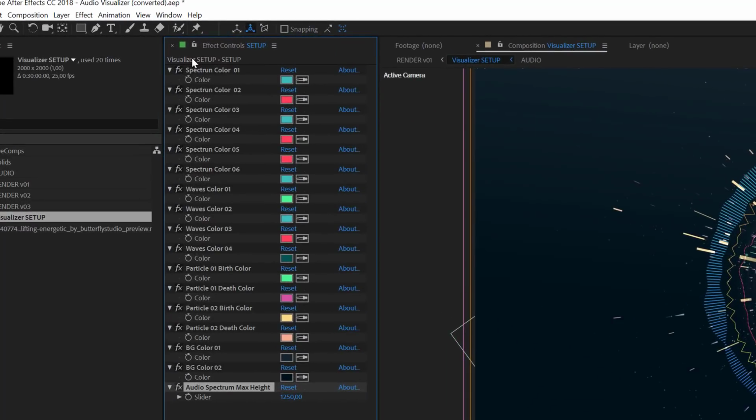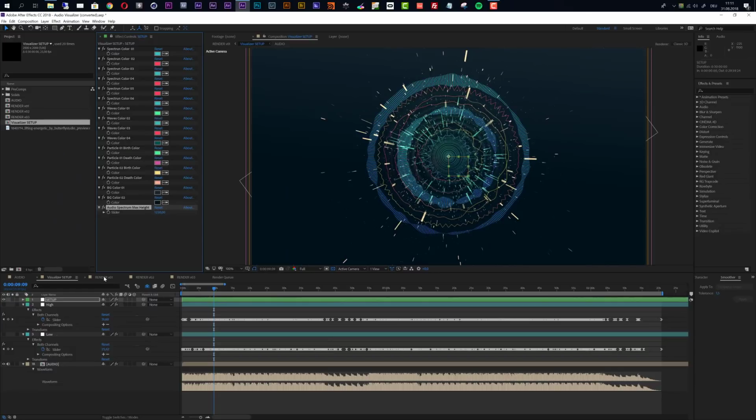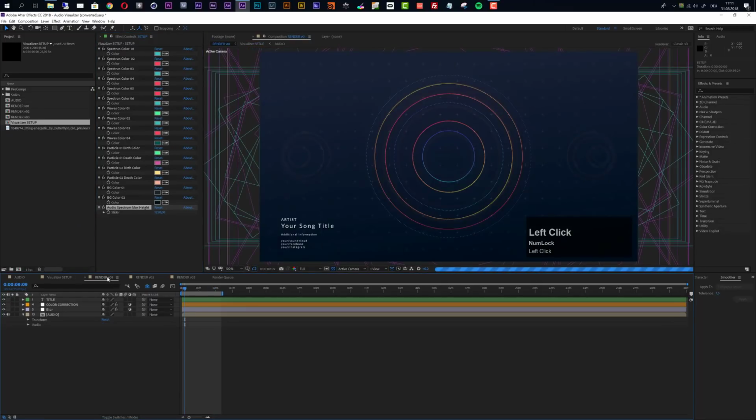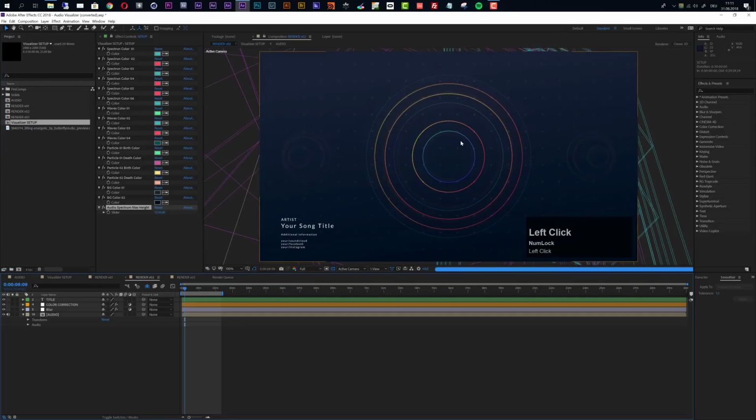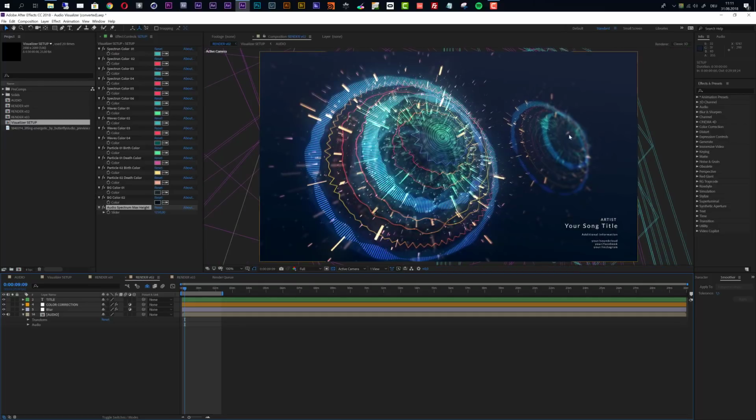If you want to change the colors, I would recommend that you just lock this layer here in the Effect Controls panel and then move to one of the render versions that you want to use. Maybe you want to use version 1, so this front here with the one big visualizer in the middle and the small ones in the background. Or you want to use this render version number 2, which is the 3D look here with 2 of the visualizers.